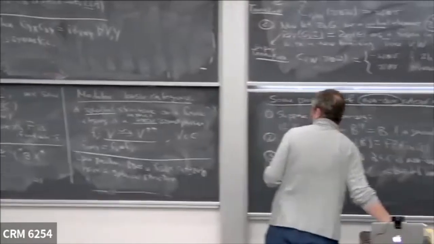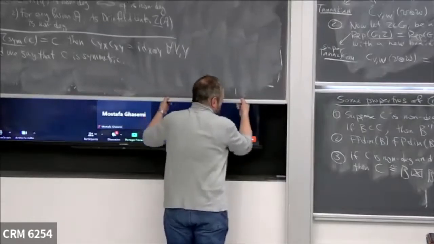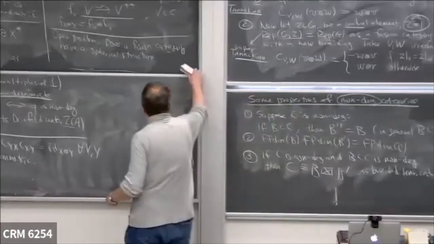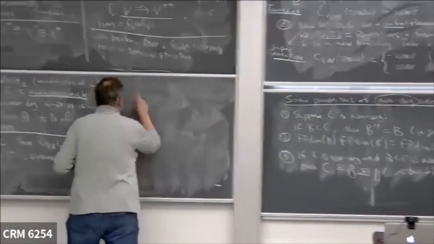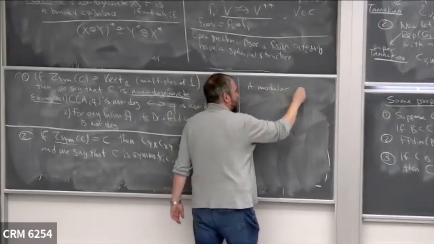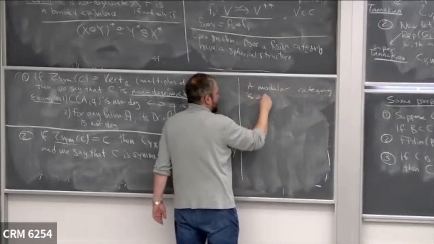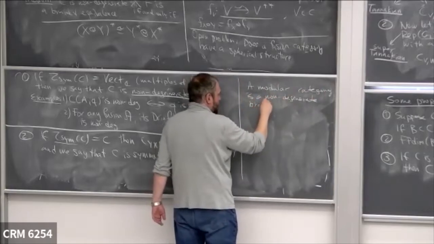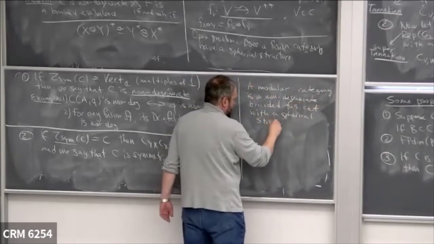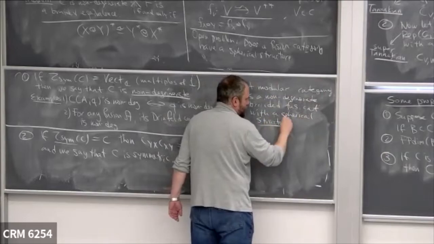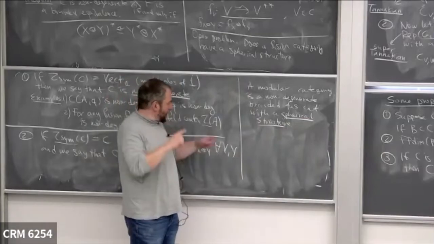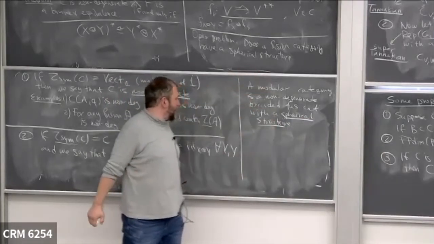The modular category is a deep subject and would require several additional lectures, but I can mention at least what that is. A modular category is a non-degenerate braided fusion category with a spherical structure. Although I just mentioned the spherical structure in passing, it's responsible for many good things. It would allow you to take traces in this category.